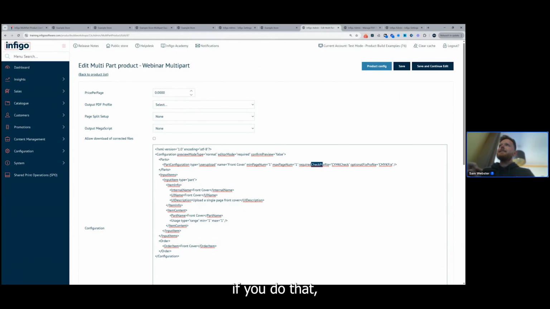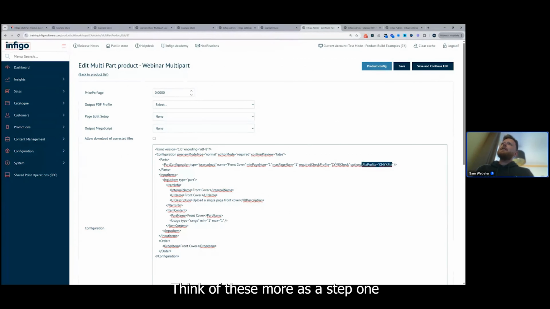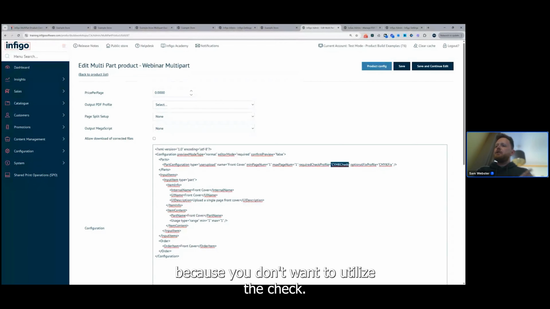If you do that, maybe a bit confusingly, it doesn't go within the fix profile. Think of these more as a step one and a step two. So if you're only running the fix profile, you'd put the name of the fix profile in here because you don't want to utilize the check. I hope that makes sense.